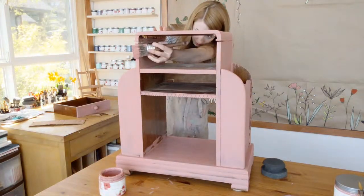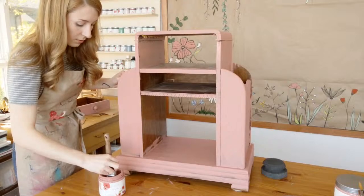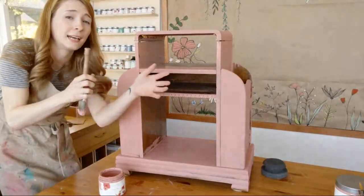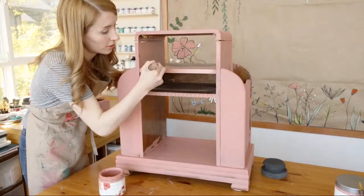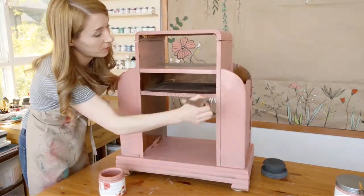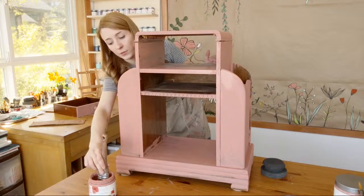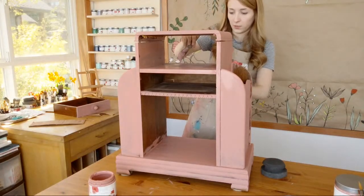I've got lots planned. You have how many projects on your list? Oh my goodness. We could just turn the camera and you could see all of the stuff just stacked on the wall. That's what I've got to paint. A couple of nightstands. Of course, it's a lot trickier picking stuff up on Marketplace these days with the social distancing going on. So I've got nothing to do but focus on the pieces I already have, which is nice because I've been putting them off because they have too much work. So this is a good boost, I guess, to get that done. And I hope to do some more videos capturing those projects for you guys. It's always helpful to watch it happen before you try it yourself, especially if you're just starting out.